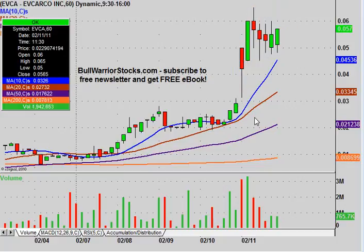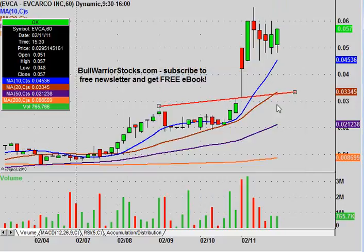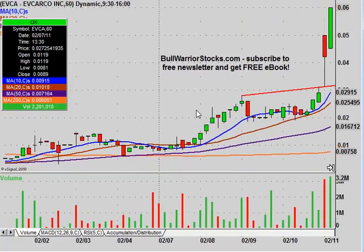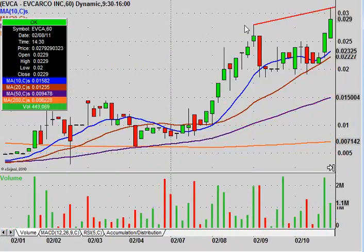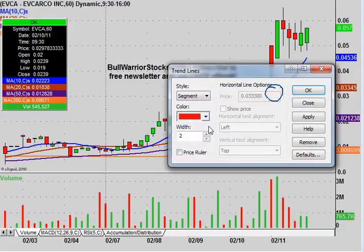And the kind of cool thing about charts, and you can see I'm not faking or doing anything with this, but let me first change this to red to represent what it usually was. At one time this was a resistance trend line, so going into today, you could draw that trend line and say, okay, this is the resistance trend line, and the price gapped up over it, and then look right where it dropped back down to. An absolutely classic example of a resistance turning into a support.